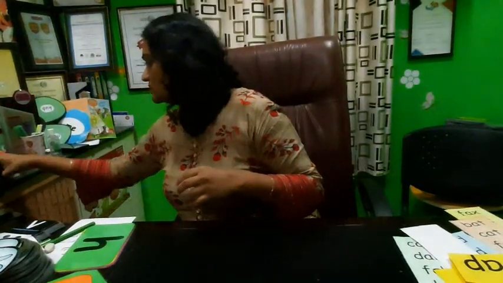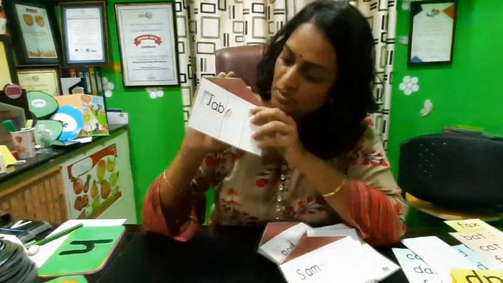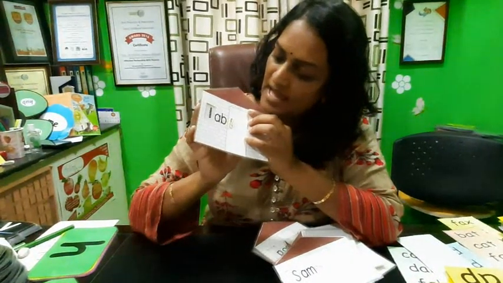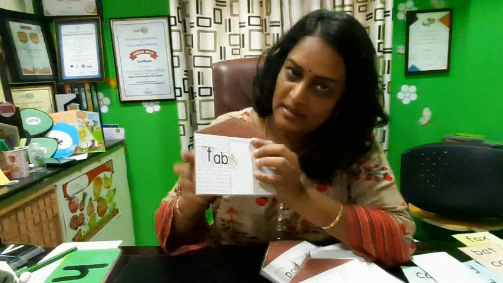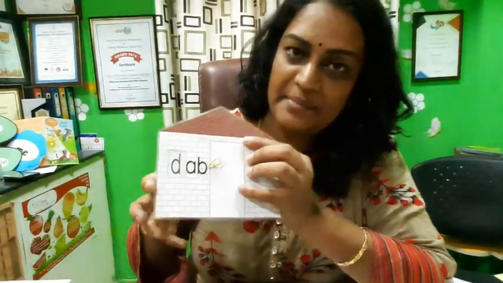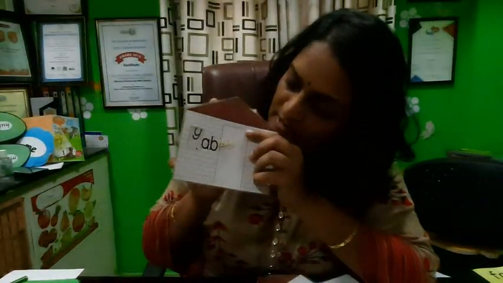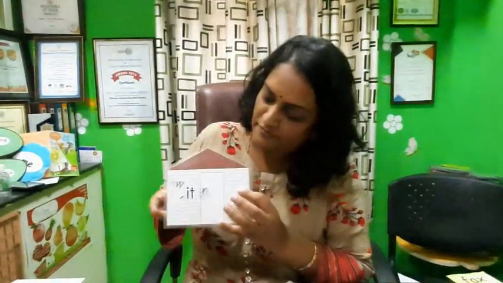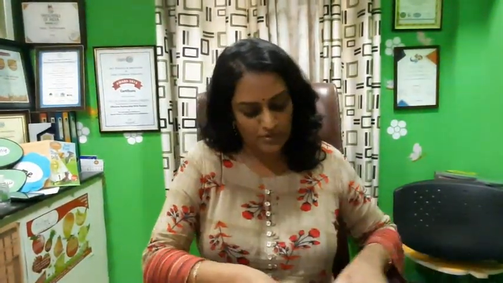Now, once the child knows the concept of rhyming words, then you can introduce the child to these rhyming wheels. The child knows that ab is constant, so it is jab, lab, nab, tab, cab, dab, so on and so forth. So when I'm moving it, it's just the first letter that's changing, and the child is able to blend faster. You can make such wheels with different sounds like the I family words, sit, pit, fit, wit, bit, so on and so forth, and the O family words, U family words, etc.